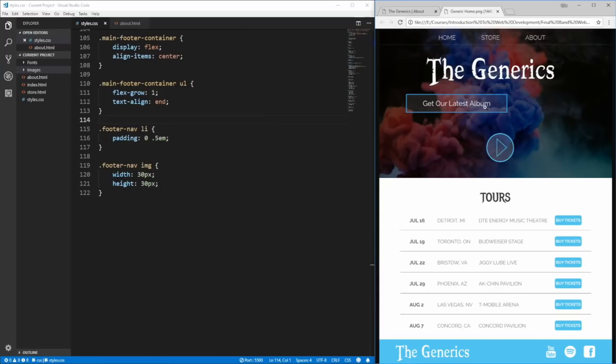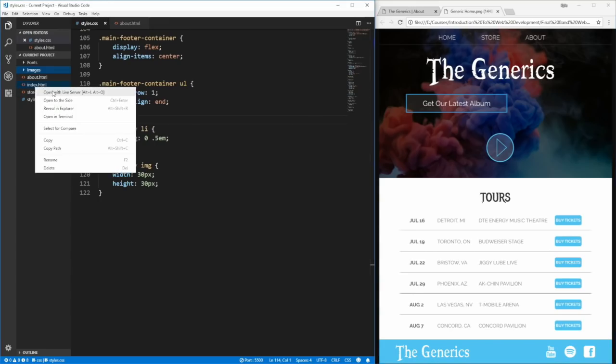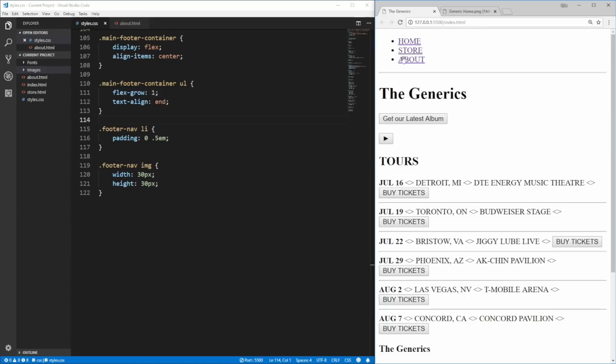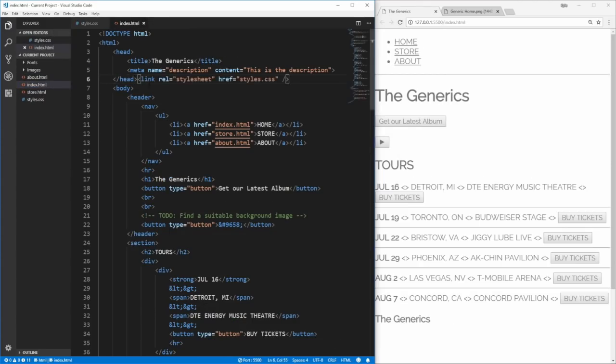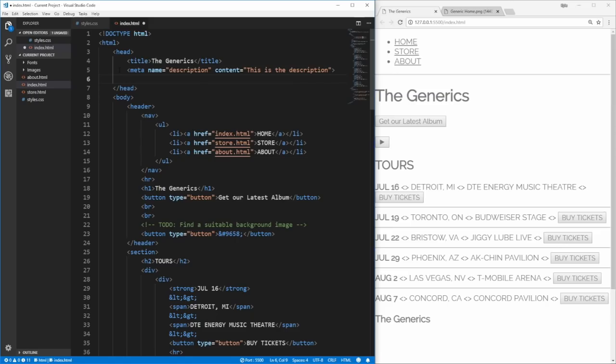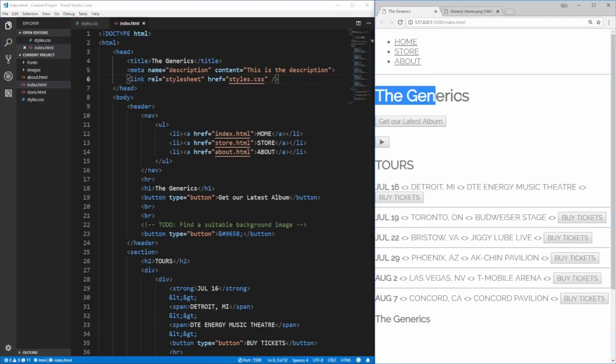We're going to tackle styling the homepage of our website to look exactly like this image on the right here. In order to get started with this, let's open up our index.html page with live server, and here we have all of the HTML with no CSS stylings applied to it. The first thing that we want to do is go into our about.html, copy our link tag from the head, and paste this into our index.html file. This way we'll be able to load the styles in from our styles.css file into our homepage here. As you can see, this already made some changes by changing our font color, etc. based on our everything selector.